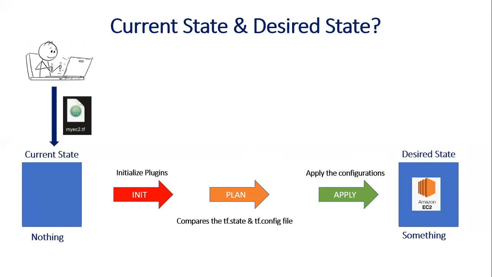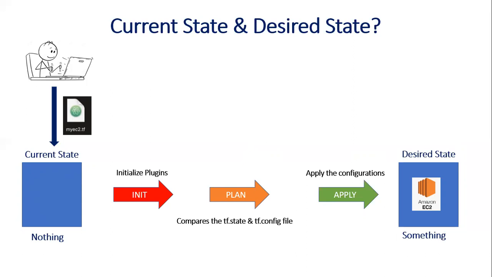If I want to give an analogy, say I want to go from one place to another place in a car. I just take a map, or I just go in a car on a road with which I'm familiar. If I go left, right, or straight, and take an exit, it's an imperative way, where I need to know that I have to go left, I have to take the next right, and I need to go to that particular exit and reach the destination where I want to go.